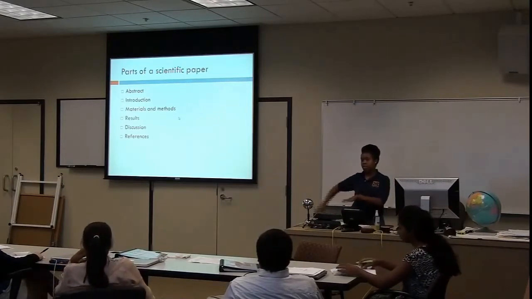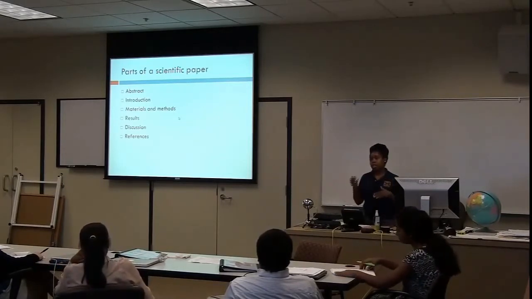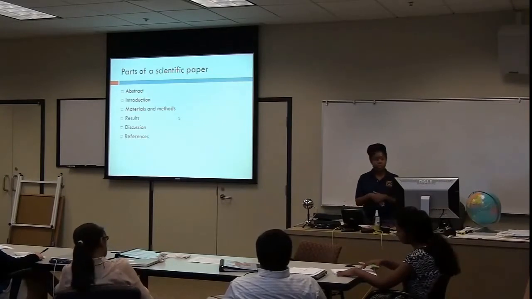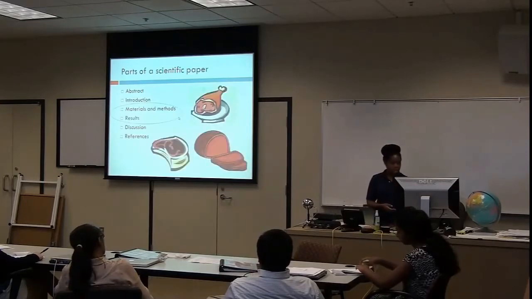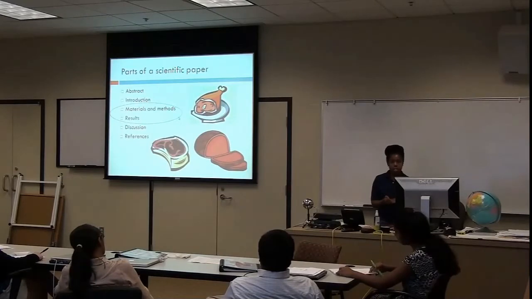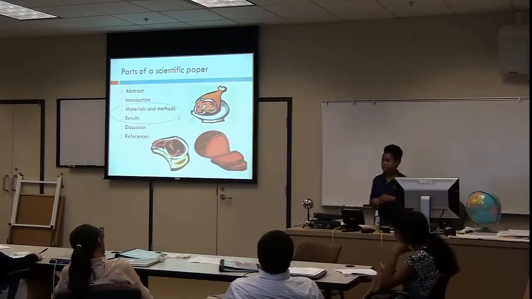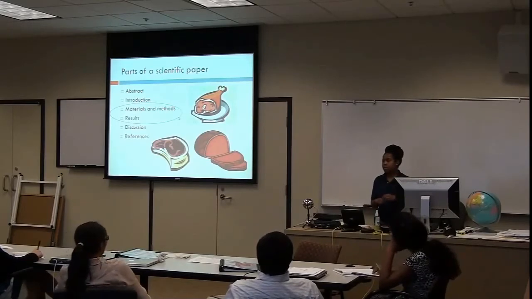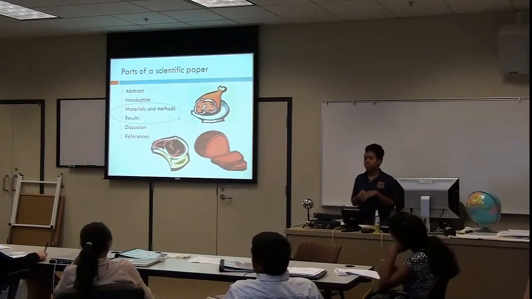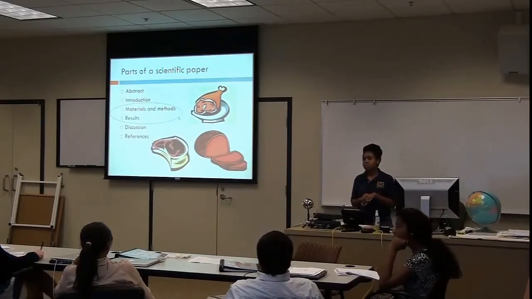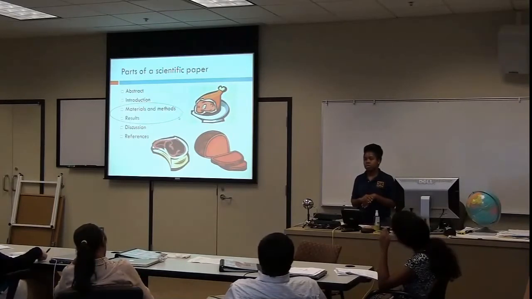Use it as a reference. Professors may say, I want an additional part, put it in there, but for all intents and purposes, this is what you're going to use. So we're going to start with the materials and methods portion as well as the results portion. Do you guys know why we start with that, not the abstract first? Any idea? Isn't your abstract the summary? So you have to do the core parts first and then write it. To write a good abstract, you have to do the core parts first.